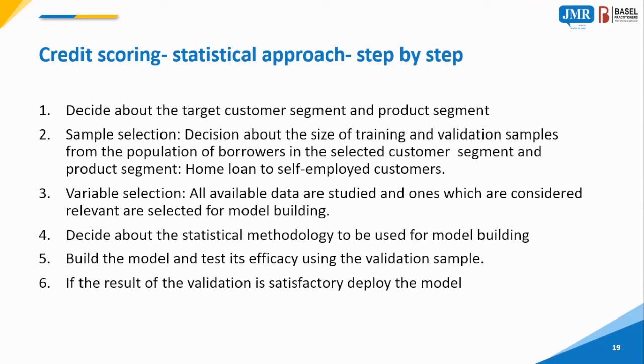For example, you can have discriminant analysis, multiple discriminant analysis. You can have various regression analyses like logistic regression. We use logistic regression to get a probability of default directly. Okay. If the result is satisfactory, then, one of the things statisticians do is this: you collect, suppose, 100,000 records which you want to process, but you do not use all 100,000 for model building. Maybe you take 70 or 80,000 and keep 20,000 aside to test whether the model is working for those 20,000 which you have not looked into for building the model.